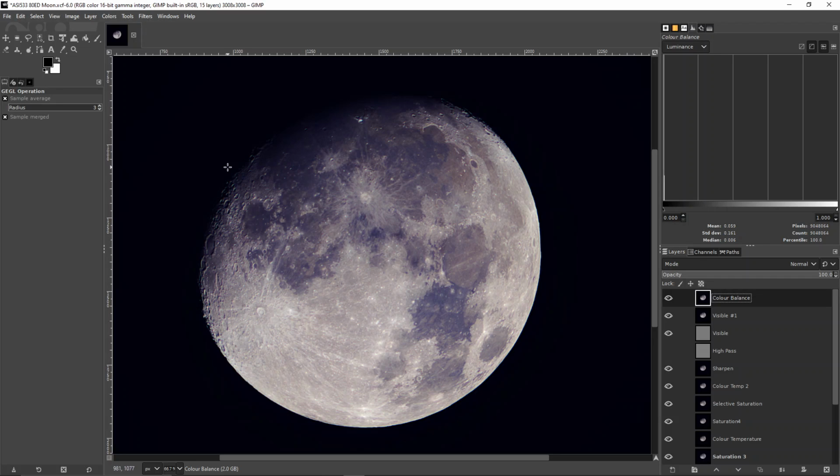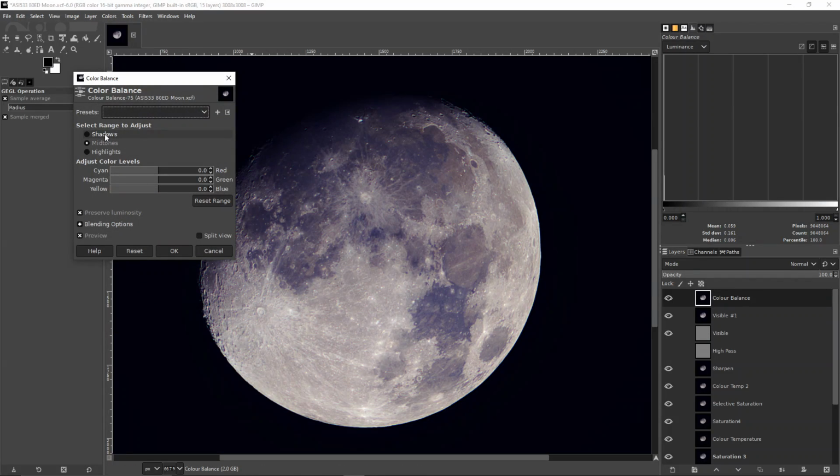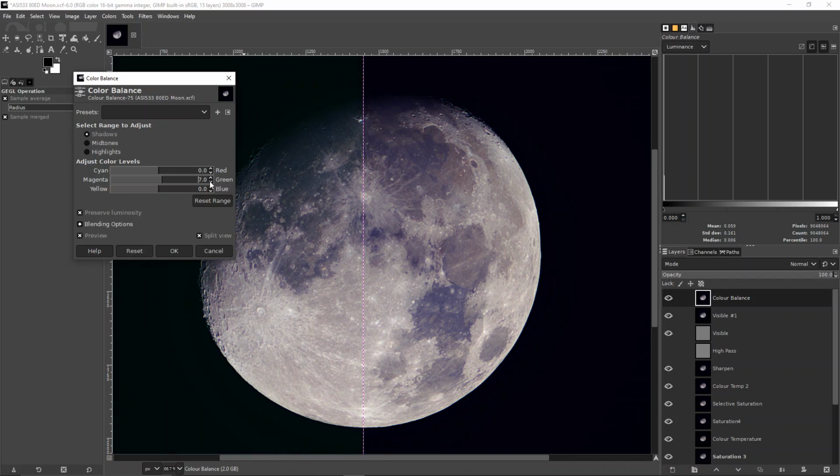Just as an extra, if you are looking at this thinking it's a bit purple, a bit magenta, on the opposite side of magenta on the color wheel, it's green. So to fix that, we need to add green. So to do that, what I would do is go to Colors and Color Balance, and in the shadows, I would add maybe 2 points of green. You need to be very subtle here because the changes add up very quickly. And you need to look at all parts of the image as well. So 2 points of green in shadows, midtones can be more around the surface here. 1, maybe 2. You can see it's very subtle.